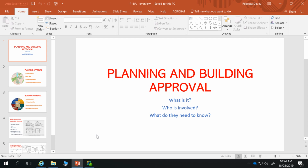The other main consideration is that it's an act of state government, the Development Act 1996. That states that all building work must, or there are exempt developments from that, but all building work must have approval from council, and that gives council the ability to put an order in to say that people cannot occupy a premise that was built without planning and or building approval, and also that they can, in very extreme cases, go in there and remove structures that haven't had approval, and that has happened.